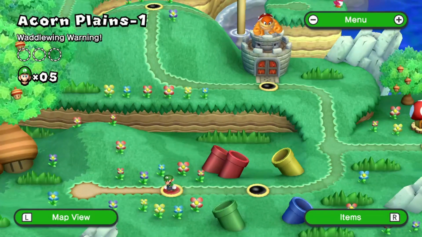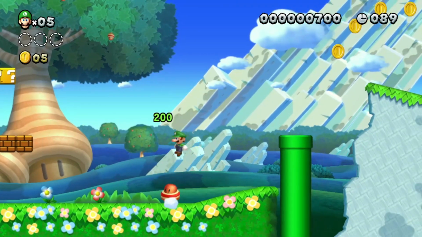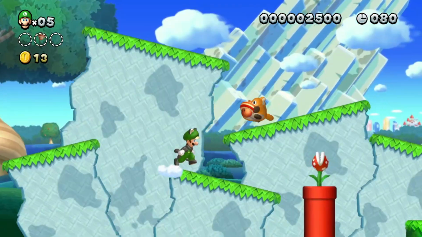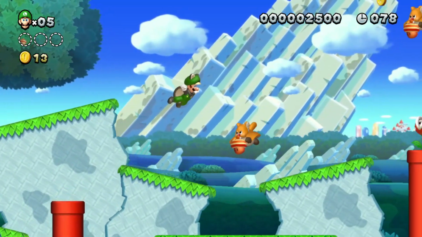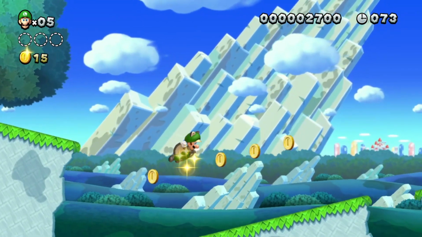Anyways, let's get on with the challenge. Starting with 1-1, the first thing I did was grab a Super Acorn. I quickly realized that gliding with this power-up was a lot faster than simply walking, so this is definitely something that'll be useful later down the line.